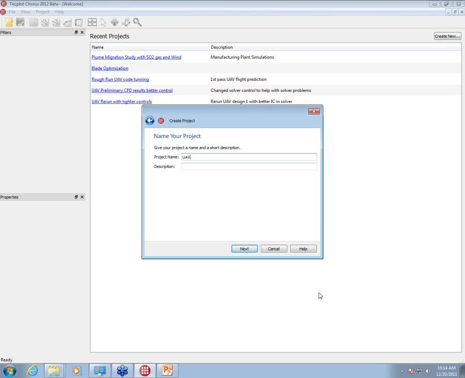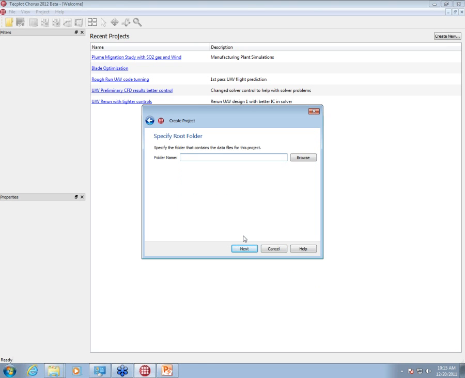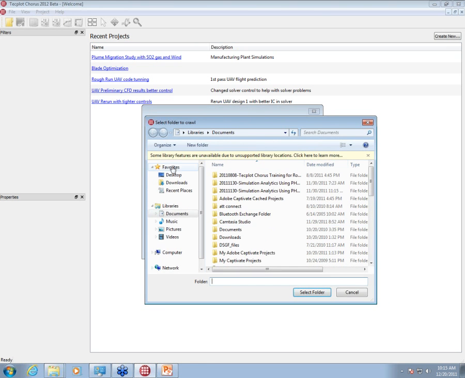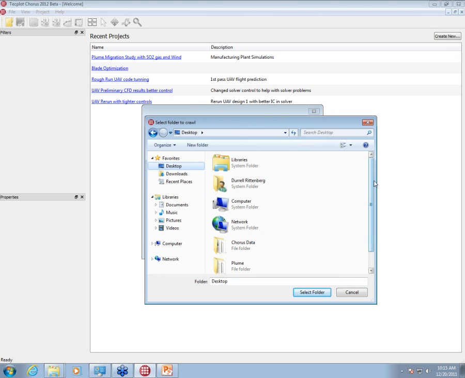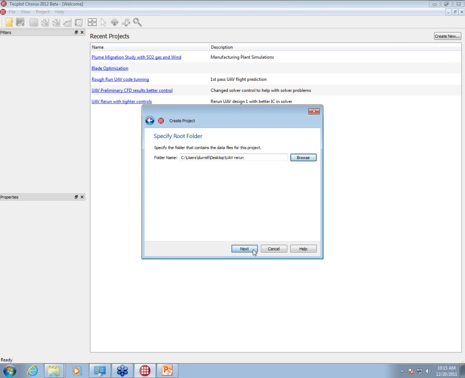So we're going to call this UAV test case 1, with, I think, second order downwind. And then in the description, this was run with Fluent 12.2, I think, I'm not sure. Actually, it could have been 13. I recently upgraded. So the idea is that you would start off by creating something descriptive, and then we're going to use the concept of a simple file crawler. What we want to be able to do is crawl the data as simply as possible. So we'll select that folder, which was the folder I just opened a second ago.